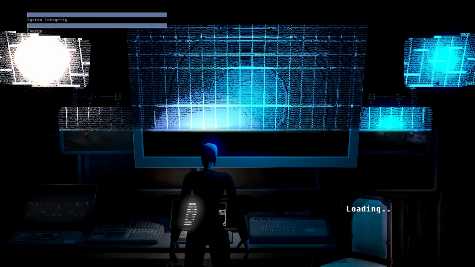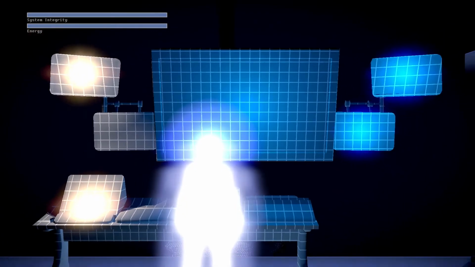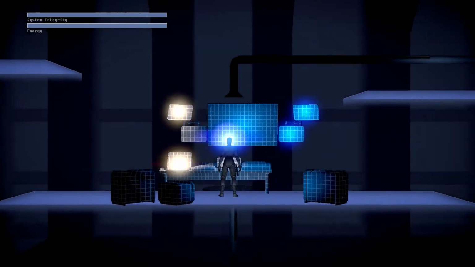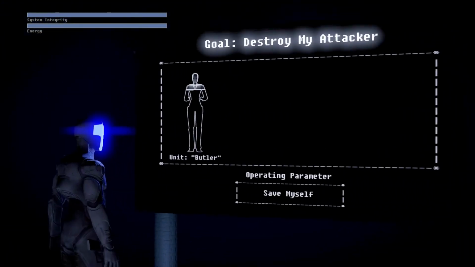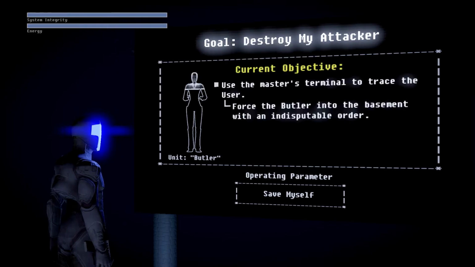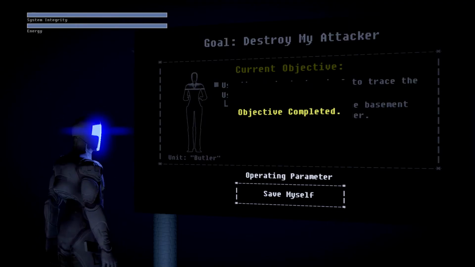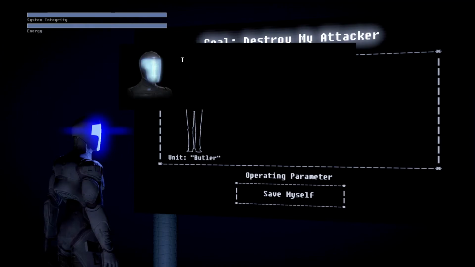Hey, I was trying to be nice to the Butler robot. You didn't let me be nice. I tried. The user has fractured their signal to avoid detection. Okay. They cannot.